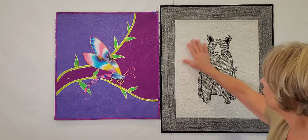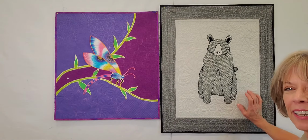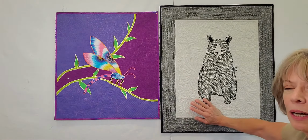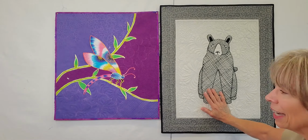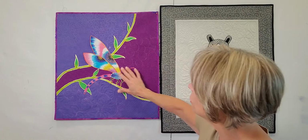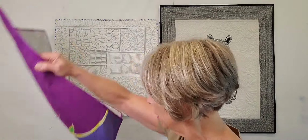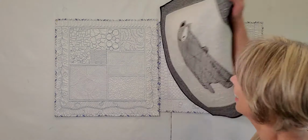Here you can see I've got all kinds of fun little designs in my background that I think make this piece a lot more interesting. I just finished this piece recently, and similarly, it too has a variety of designs in the background. When you get to the point where you've got a variety of designs to choose from, quilting is so much more fun. So let me show you my class samples hiding behind here.